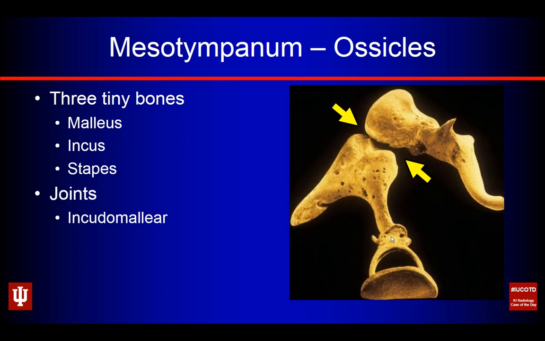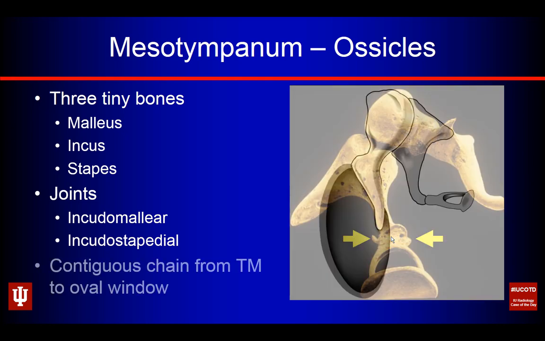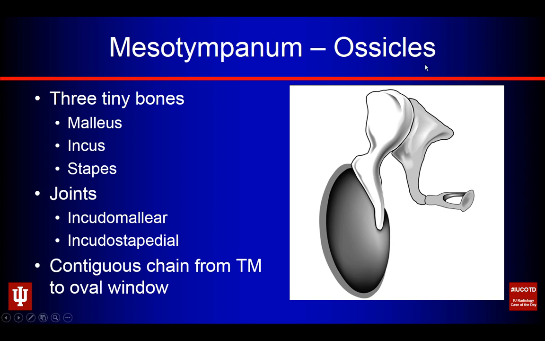And those come together at 2 distinct joints. We have our incudo-malleal joint, denoted here by the yellow arrows, and we have an incudostapedial joint, denoted here by these yellow arrows. And those are potential areas where you can have fractures or disarticulations or dislocations in the setting of trauma, but also in patients with chronic inflammatory changes in the middle ear cavity, you can get ankylosis or tympanosclerosis involving these joint spaces as well. But these all come together to form a continuous chain that starts at the tympanic membrane out laterally. It forms a continuous chain all the way through the middle ear to the oval window.